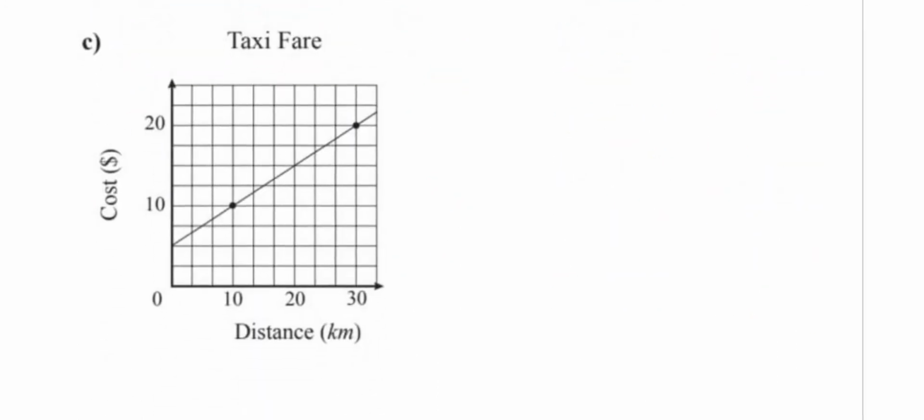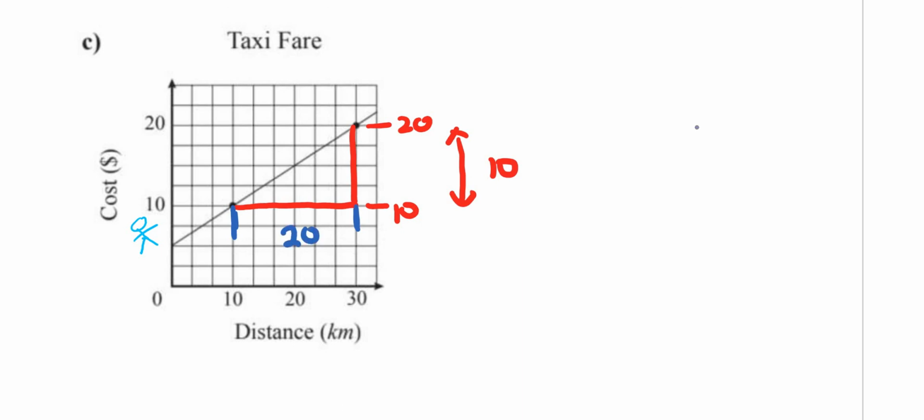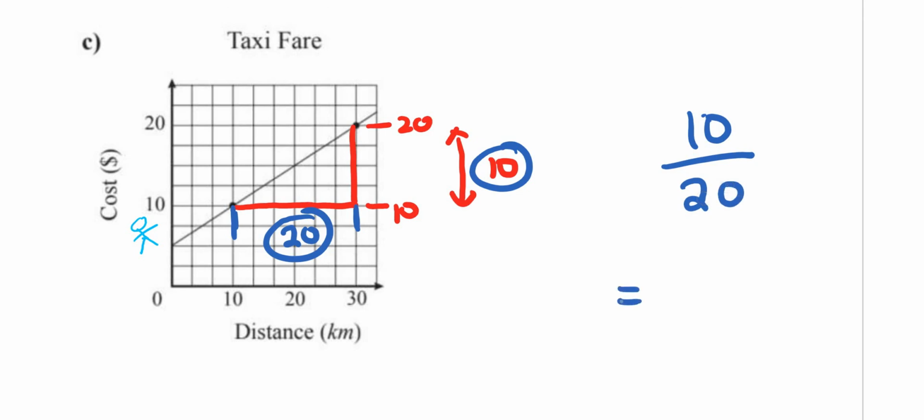Now for letter C, I've got to find the rate of change here, which is the slope. If I put my guy in the far left-hand corner here, this represents a positive slope, because he's going up the hill. And then if I draw a triangle here, what's my rise? Well, this is 10, and this is 20, right? So my rise is going to be 10. And then what's my run? Well, I'll go from 10 to 30, right? So my run here is going to be 20. So if I have to calculate my slope now, my slope is my rise, which is 10, and my run is 20. So 10 divided by 20 is 50%, so I can write that as 0.5.